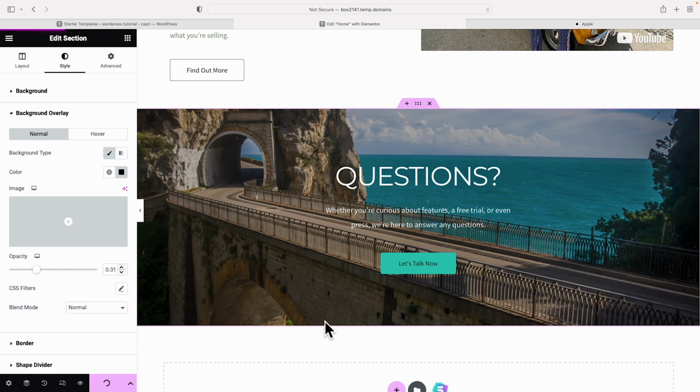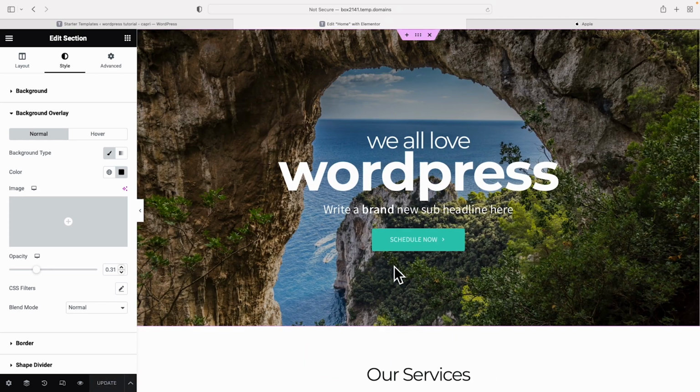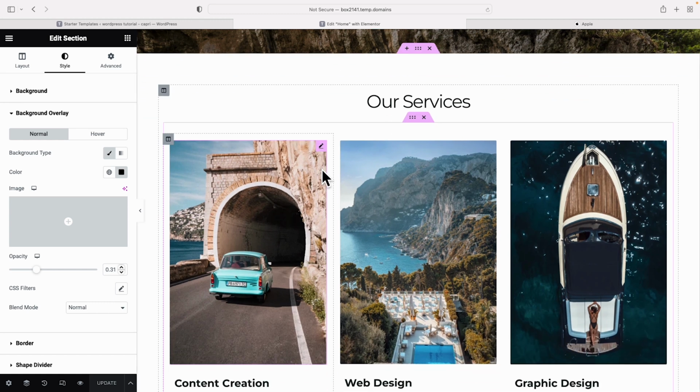Now, we're not quite done with this page because there's a really important step that we still need to do, which is, everything we've done so far is for desktop, right? But half of people coming to your website are very likely coming there on a mobile device. But Elementor makes it really easy on you, especially with all these pre-made sections. They're pretty well thought out in advance to be mobile friendly, but we just want to do a reality check at this point and make sure that it actually does look good.